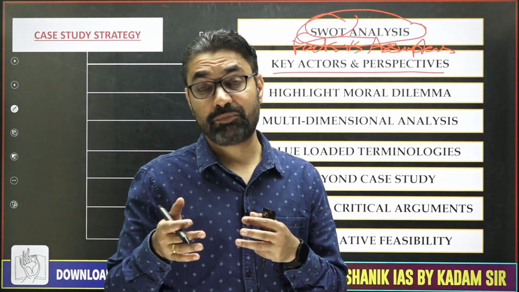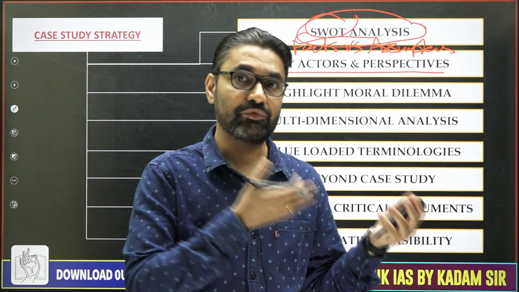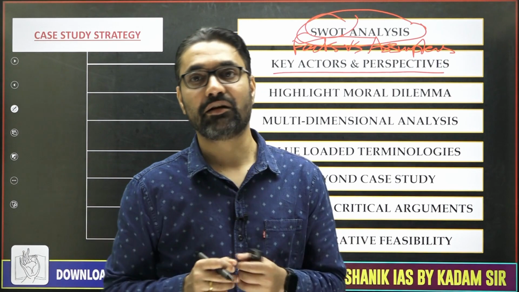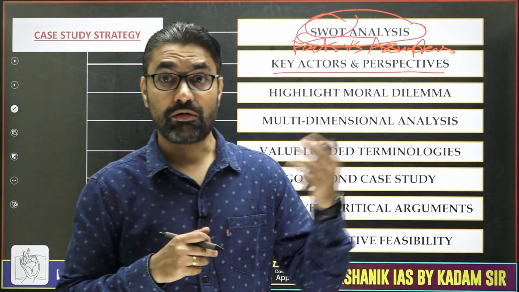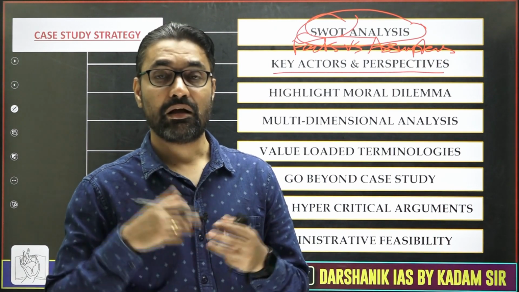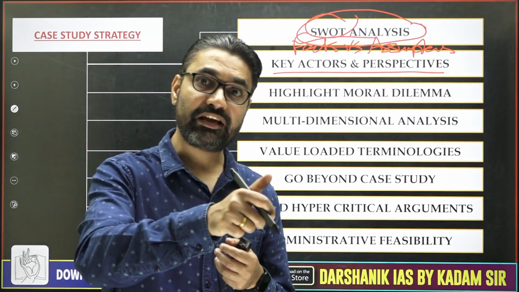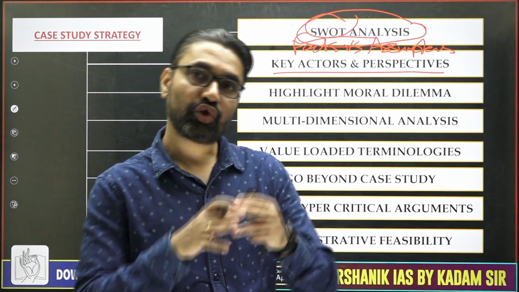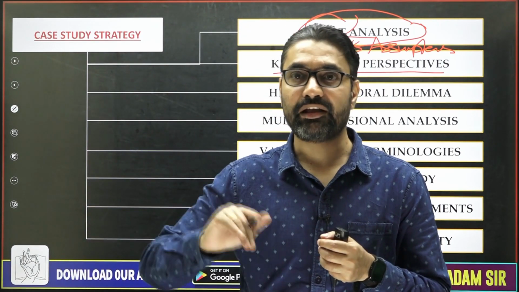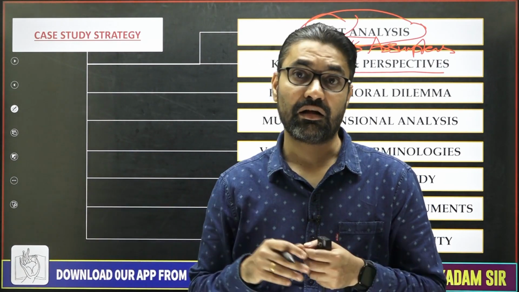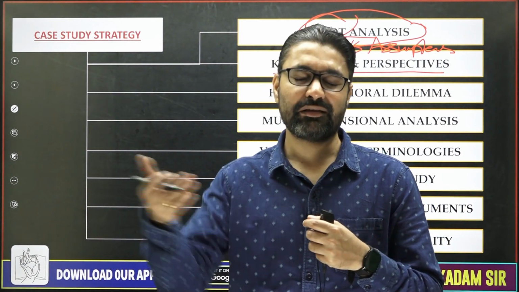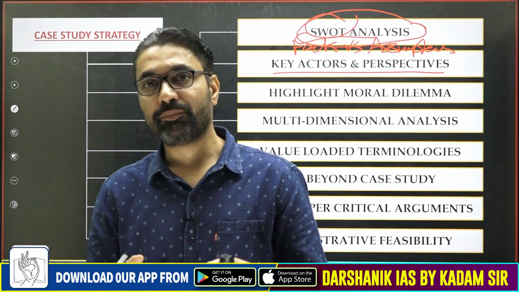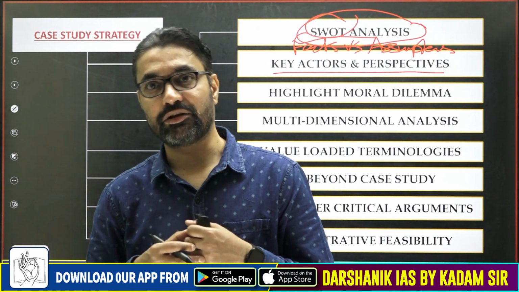Then, most of the people, guys, or in previously in states like Gujarat where alcohol has already been banned, whether it is working effectively or not, you can consult that state government, take their opinion or learn from there, or send your bureaucracy to visit and see how they are working, whether it is effective or not. So that state is also a key actor and perspective. Then your state government has banned alcohol, but in the neighboring state, in border areas, a lot of liquor shops etc. are open. So how will you deal with that? Or if there is some illegal liquor trade from the neighboring state, how will you deal with that? So that, guys, is also an important, significant key actor and perspective in the case study.